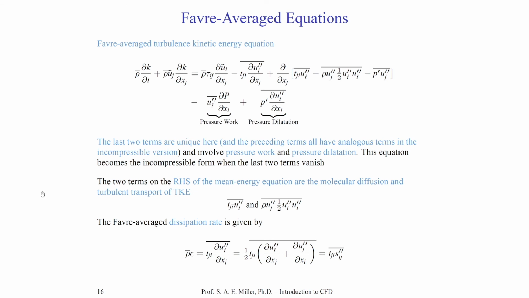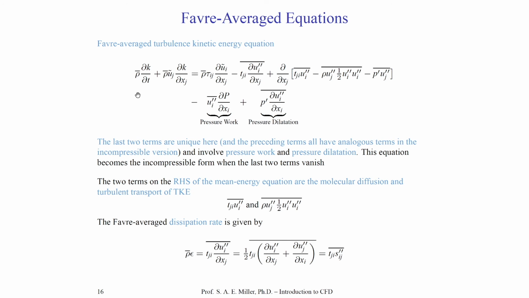Here's the full form of the turbulent kinetic energy equation of Favre-Averaged Navier-Stokes equations. Here, once again, on the left-hand side, we have a density term times partial k partial t plus rho bar uj tilde partial k partial xj. And we have terms on the right-hand side, which correspond very similarly to the terms in the original RANs. You'll notice that once again, this is a partial differential equation which is tracking turbulent kinetic energy k, very much the same type of turbulent kinetic energy which we looked at previously.